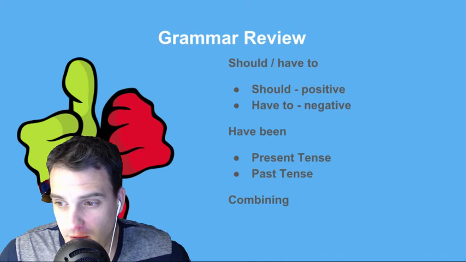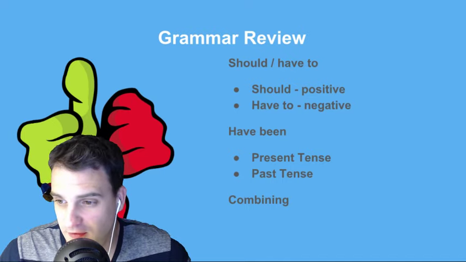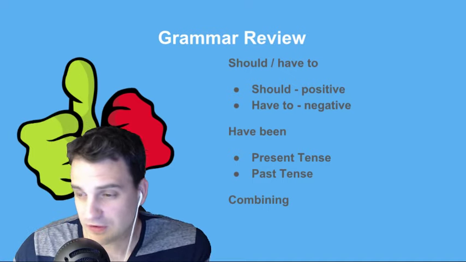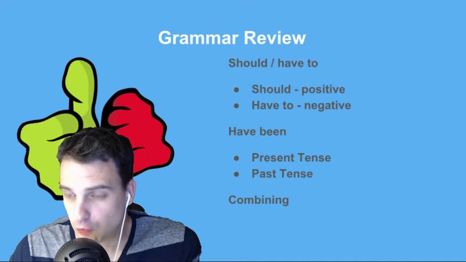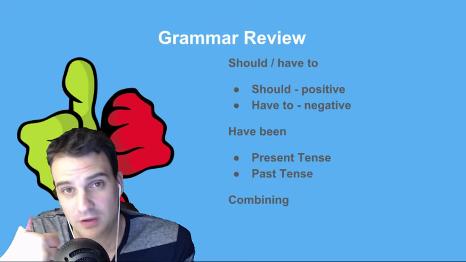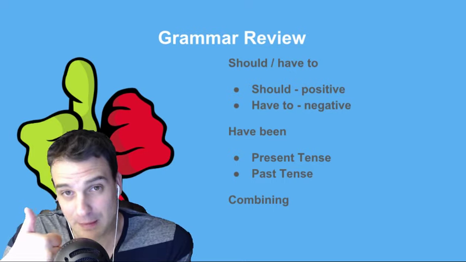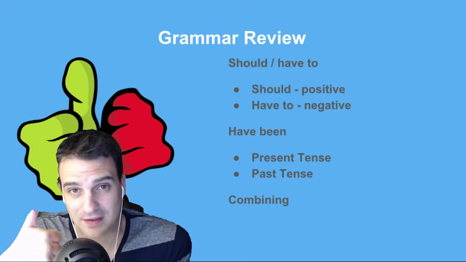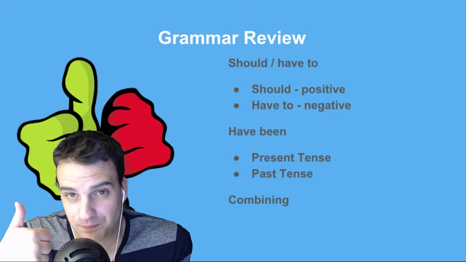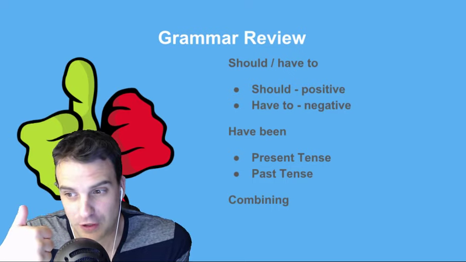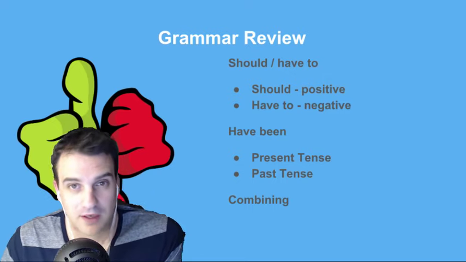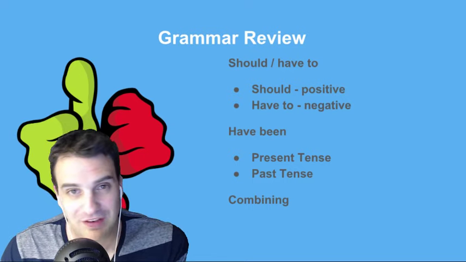Rolando, that's very good. It's almost right, but if you want to improve, that's a positive thing. That's good, right? So if you want to improve, improving is good. That's positive. That means you should use should. If you want to improve, you should practice your English skills. Okay? Positive is good, negative is bad.